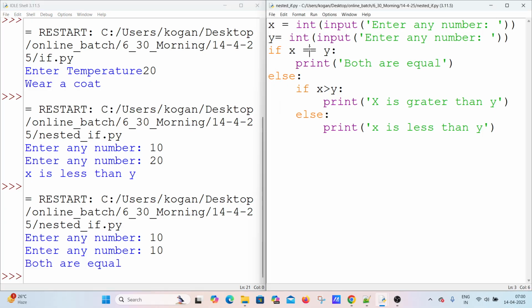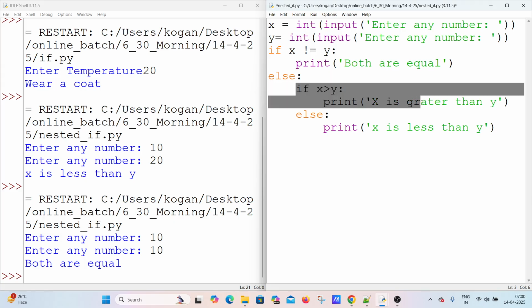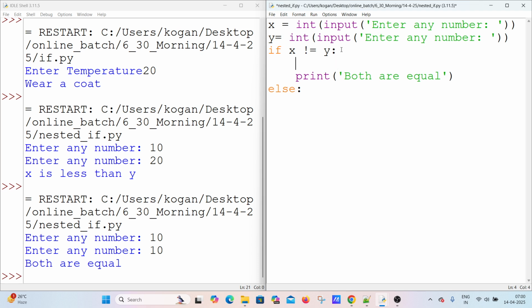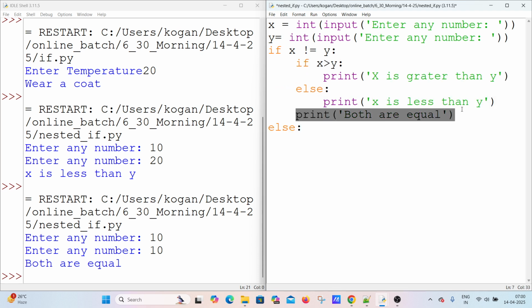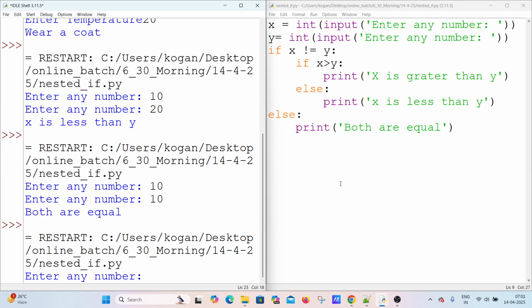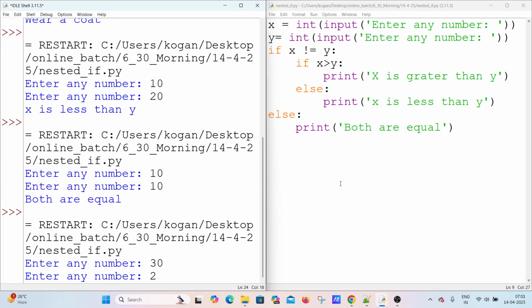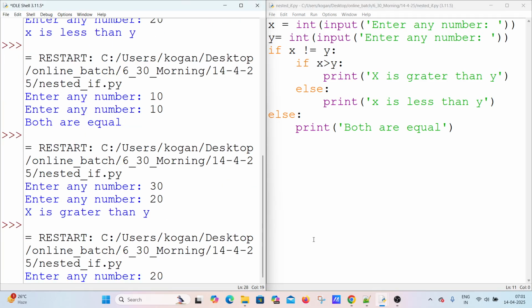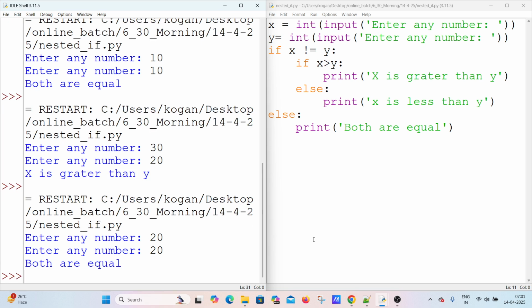For example, if I take x not equal to y, and I paste this complete program here with conditions and this print statement if else block, it will work in the same way. For example, if I run this code, I'm giving 30 and then 20. Here x is greater than y. Or if I take x is 20 and y is 20, then it will be equal.